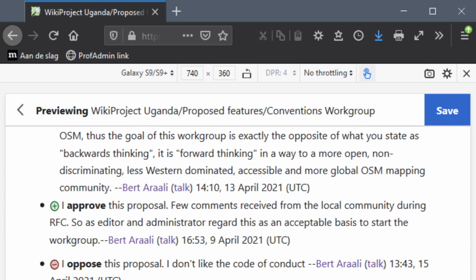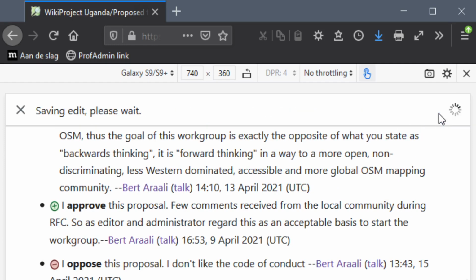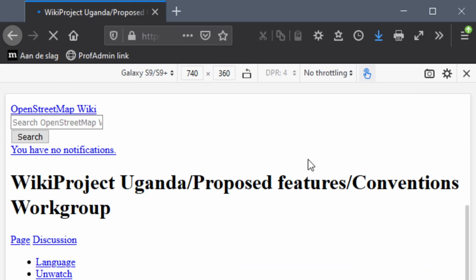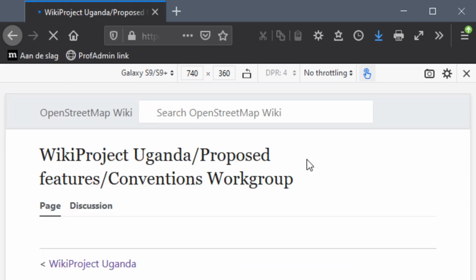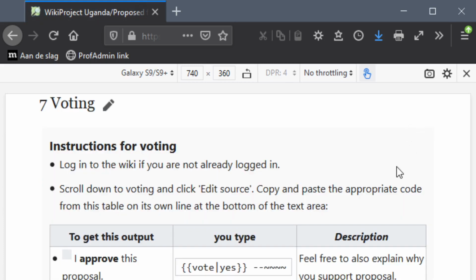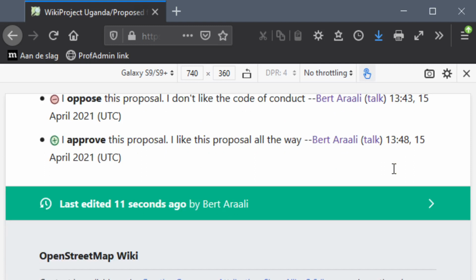So you scroll down, you see I approve this proposal, I like this proposal all the way, and then press save. Once saved, you scroll all the way down, you see your new vote is there. That's it.